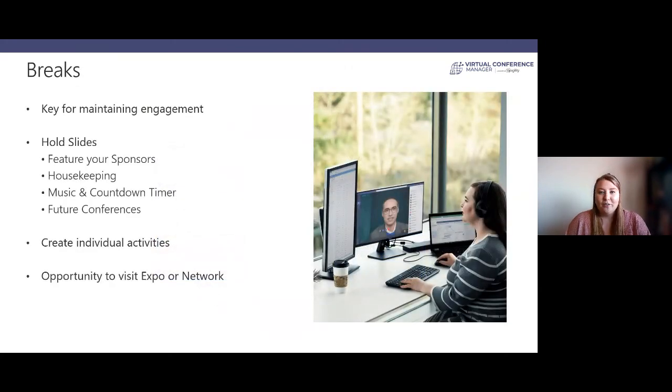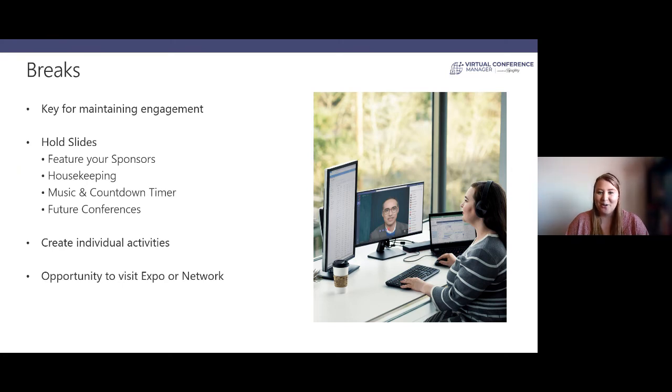One area that can often be overlooked, but is crucial to keeping your event on track, are the breaks. Breaks are very important to keep the audience engaged and to fight screen fatigue. There are some creative ways in which breaks can be utilized for those attendees who do not want to step away from the conference, so we will cover those here.